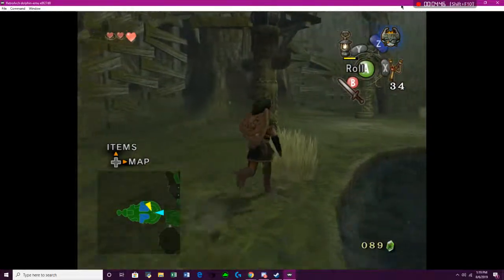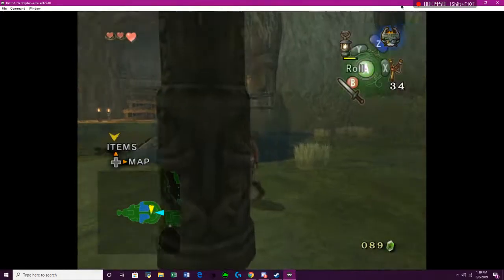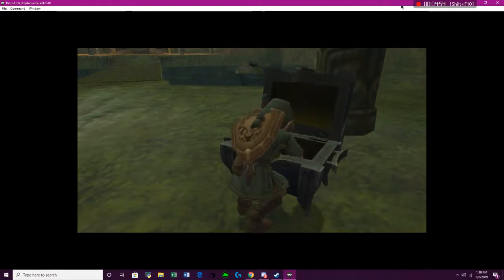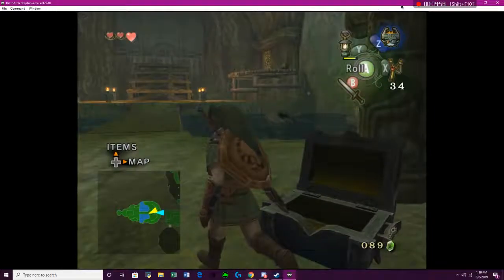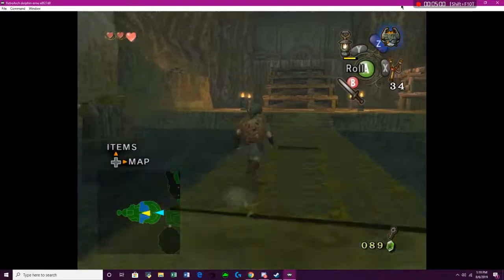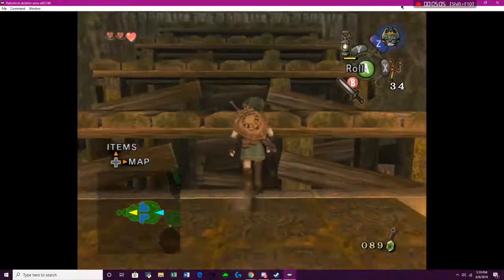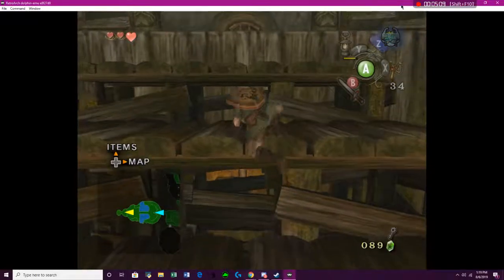Alright, so this should be what I'm needing. And then I gotta walk back across. There we go, just a small key. Just what I needed. Alright, so left, that, that, and I can just do that. Okay, so didn't look like there was any back here to stop me. Nothing gonna stop me now.